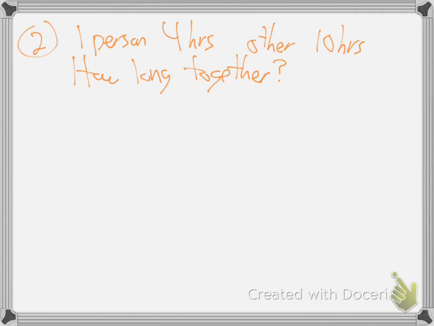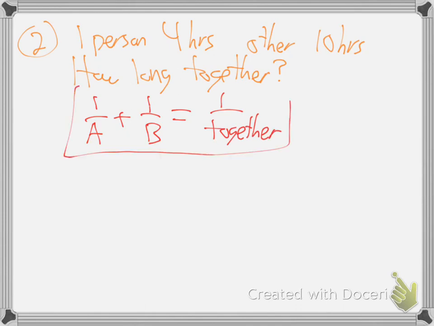So we had a certain formula. Remember what it is? I did it a little different than Matt. If you clicked on the help button, they do something a little different. Their way's fine. I did 1 over A plus 1 over B is 1 over together. That's the formula I gave you for working together word problems. We're going to have these again and again, and then on the exam in 2 weeks. So whenever you read a problem where they're working together, it's 1 over A plus 1 over B is 1 over together. Can you take it from there?